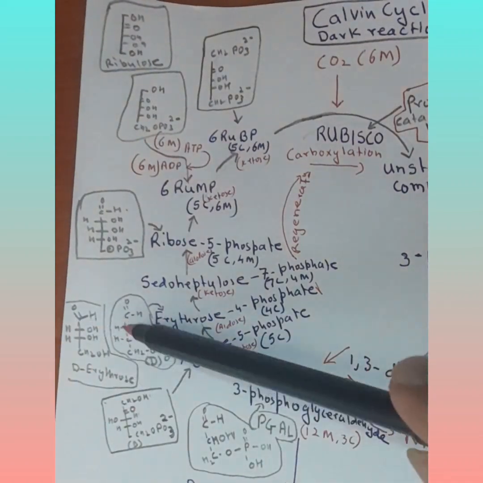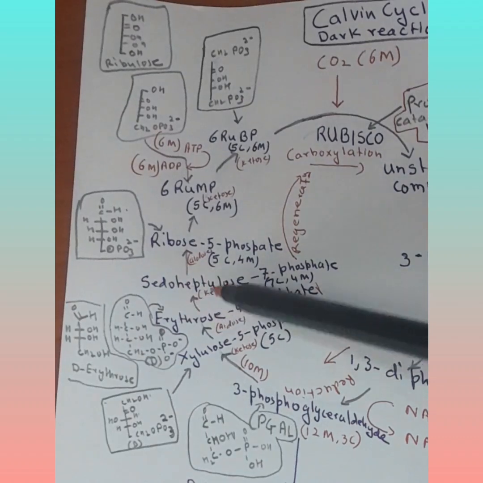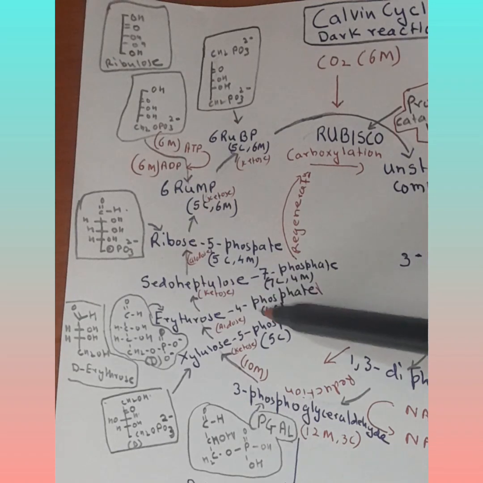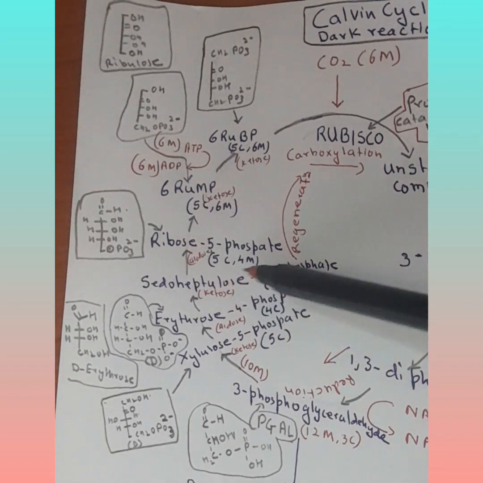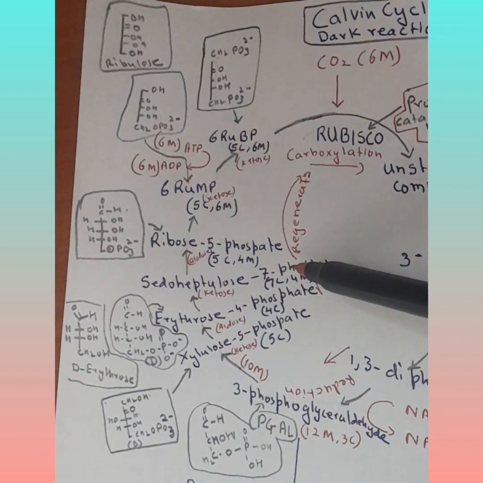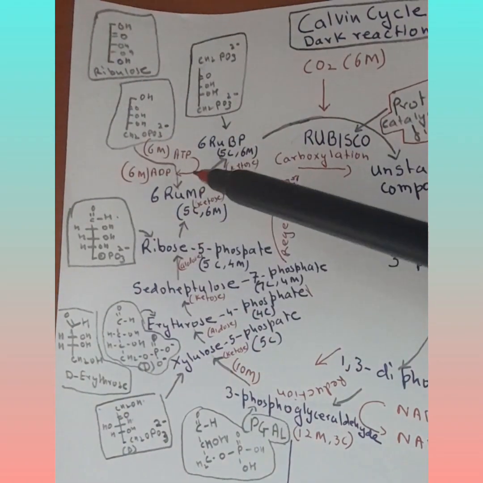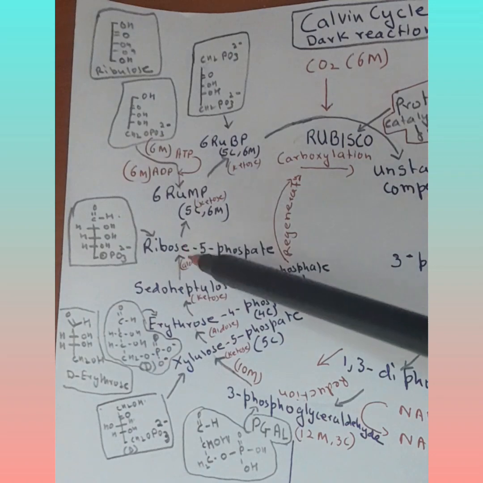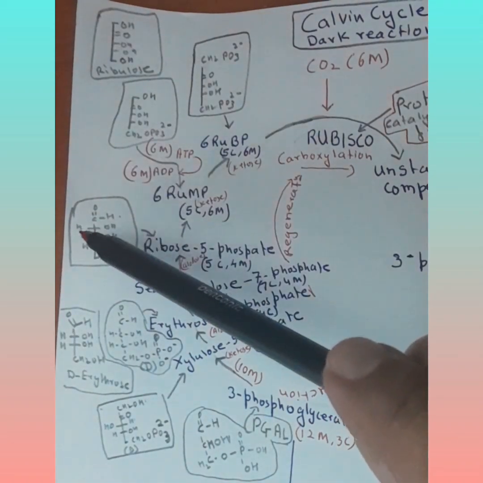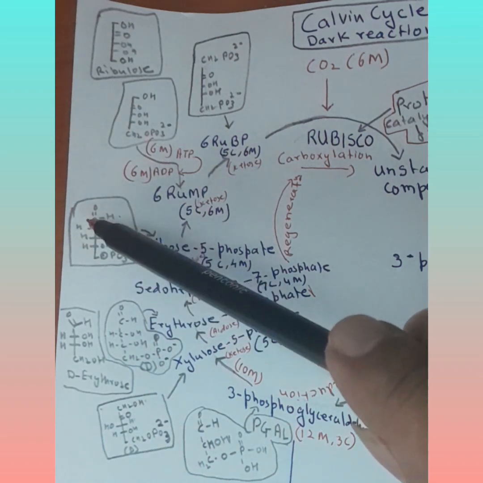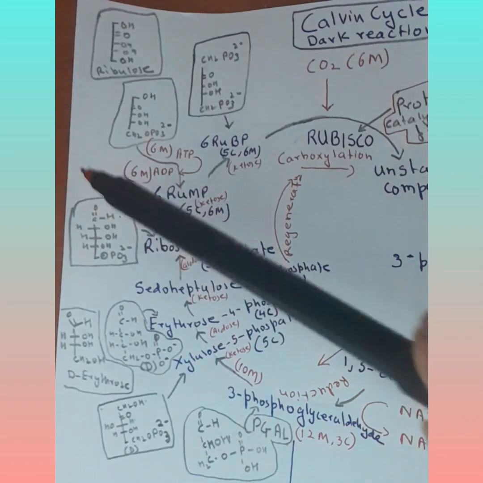Now see, this was a ketose, this is an aldose, this was a ketose, this is an aldose, back to a ketose, sedoheptulose 7-phosphate. Now it becomes a 7-carbon molecule. From a 4-carbon molecule, through many complicated reactions, it gets into a 7-carbon molecule known as sedoheptulose 7-phosphate, which then gets converted to ribose 5-phosphate. Now this is a 5-carbon molecule. This is the structure, 1, 2, 3, 4, 5 carbon, and at the 5th position we have a phosphate group attached, and it's an aldehyde group at the top, 1st carbon, right?